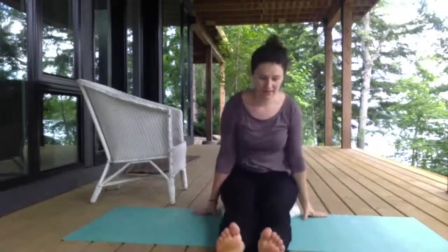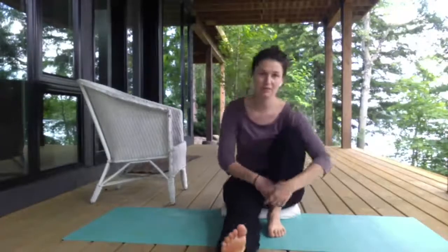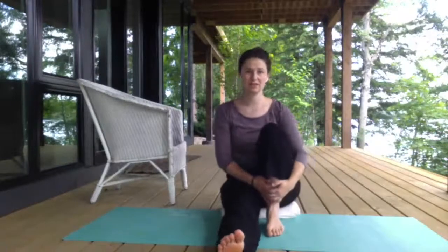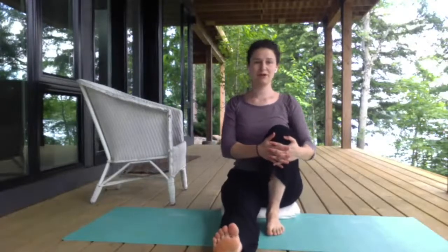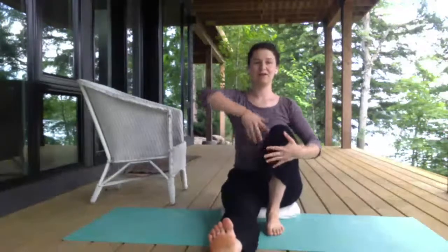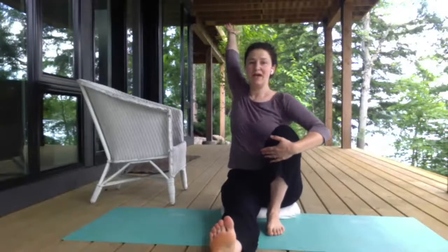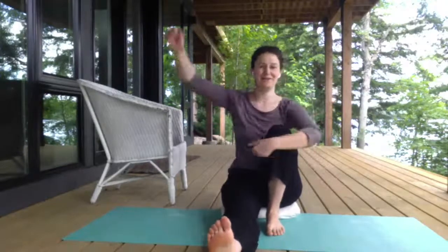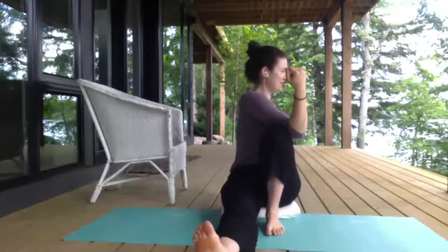And now we can do the other side. So if this is your left side now, bend your left knee. Bring your foot as close as it can be to your seat. And now grasp your hands around your shin. Lift the chest up, holding your knee there, finding that maximum length. Reach your arm up, inhale, exhale, and twist. And you can make it dramatic. So inhale and twist on the exhale. Really get a good movement.